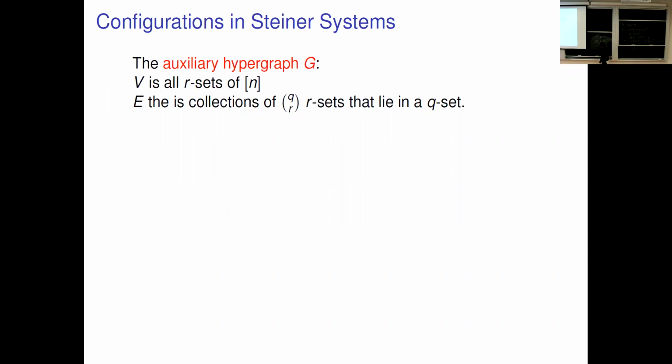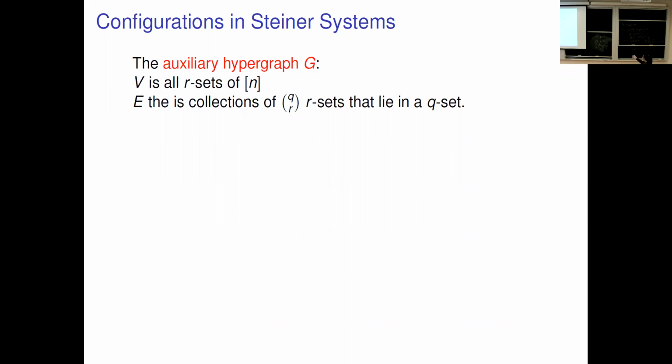For instance, if we're thinking about the ground set being 1 through 7, then you would throw in this as a hyperedge. So you have the Q element subset 1, 2, 3, and it contains 1, 2, 1, 3, and 2, 3. Likewise, 1, 2, 4. You would throw that in, and we're putting in all of them.